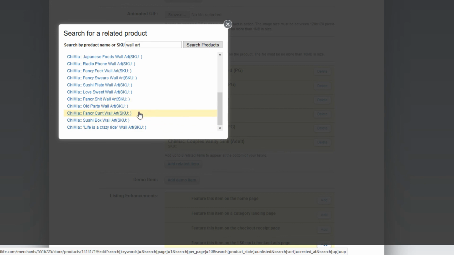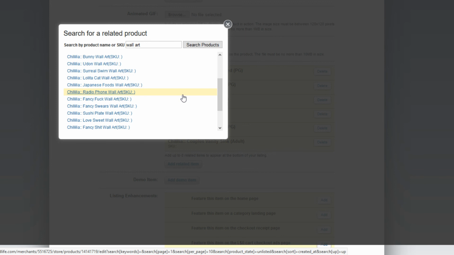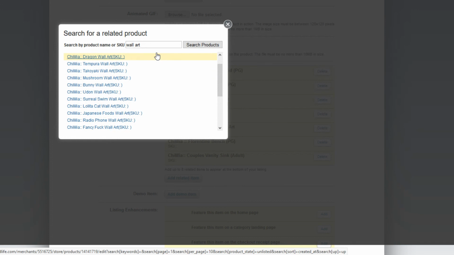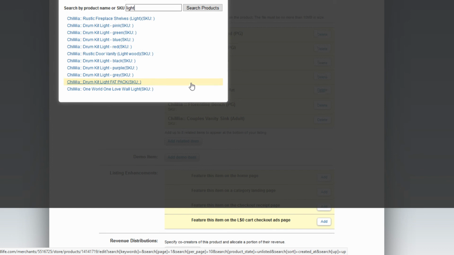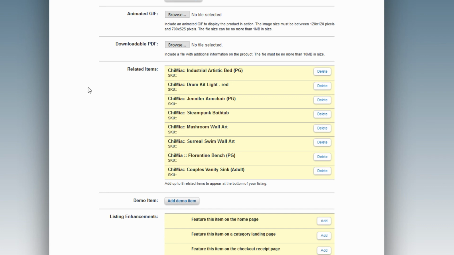Once again, we probably don't want the naughty words wall art in the PG version, so I guess that wall art's cool. Maybe a light. Let's see. That's a hanging light, so that might be cute.